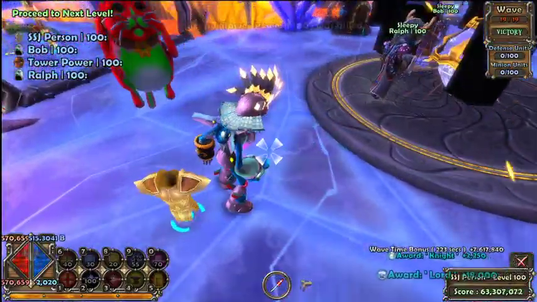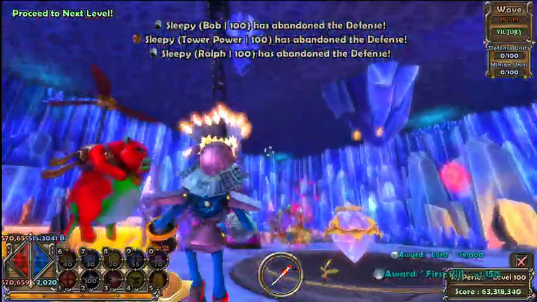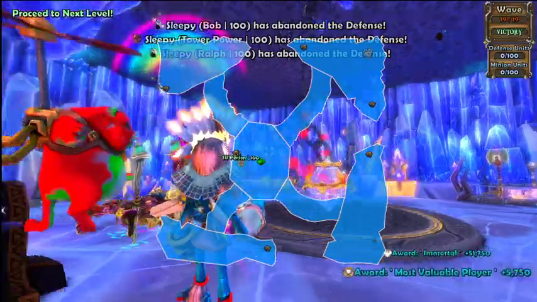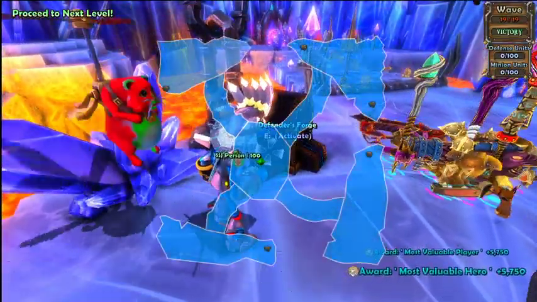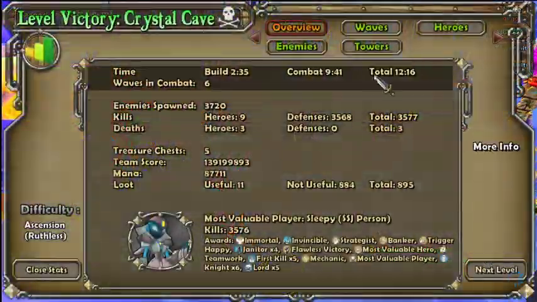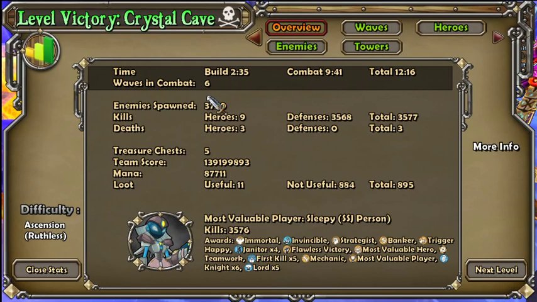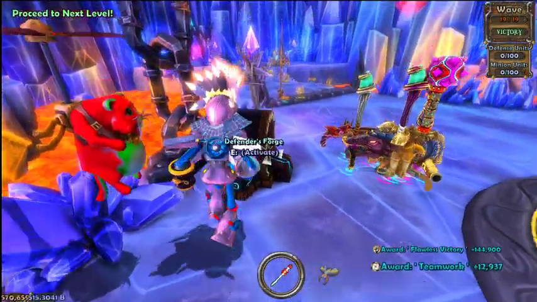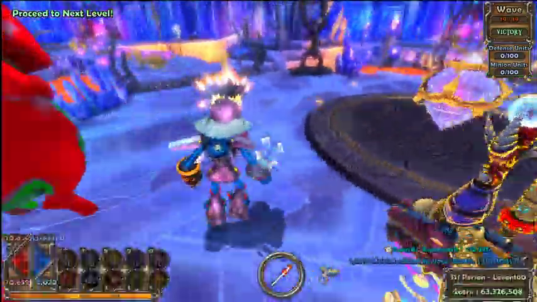Okay. Anyway, so exit all that out. My monk is still dying. Alright, so time. Yeah, I think earlier it was like 11 minutes, this one was 12 minutes, and that was with me failing really hard on killing the squire and stuff. So, runtime's not too bad on Ruthless, I think.